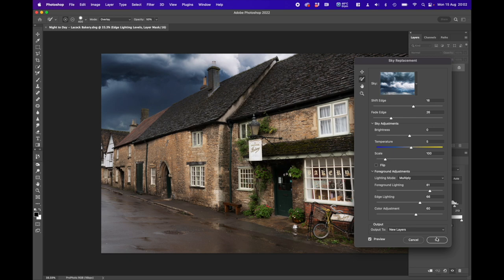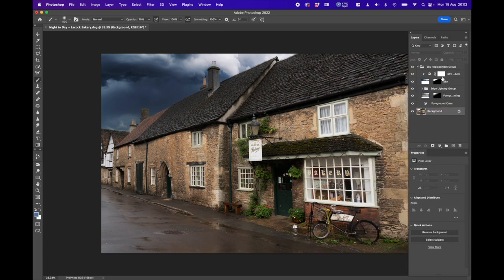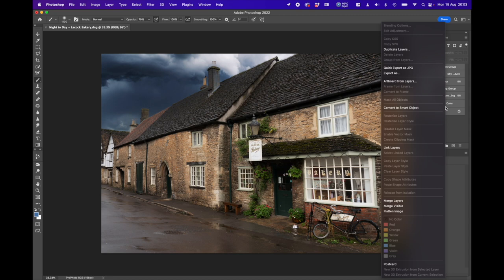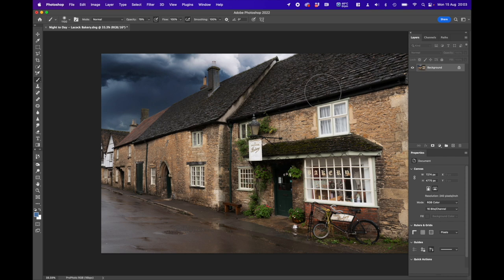So I'm going to select new layers, click OK, and you'll see that all the layers to create that sky have been created here. Now I like to shrink them down to a single layer because they take up a lot of space, otherwise it makes for very, very big images. So I click the top one, hold down the shift key, click the bottom one, highlight them all, right click on any of them, and click merge layers to make it into a single layer. So that's sorted. Now whilst we're in Photoshop, the Photoshop tools for deleting anything are exceptional, much better than Lightroom.